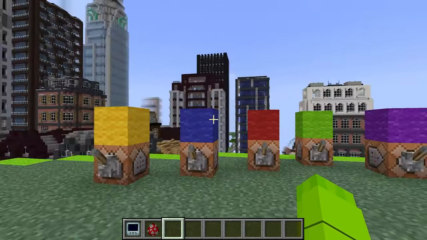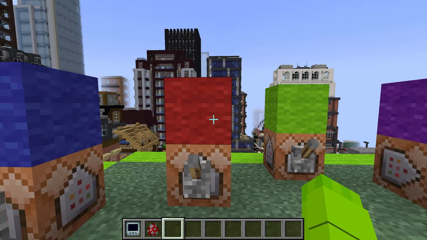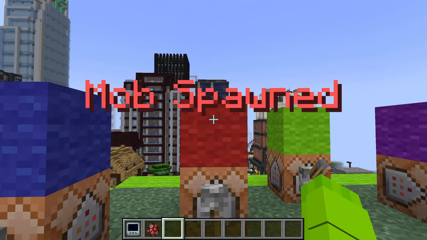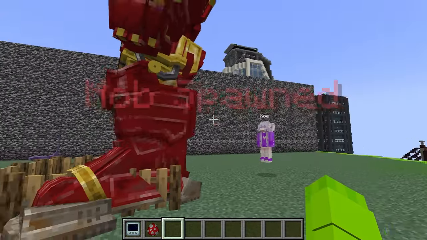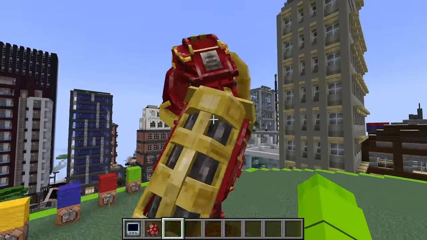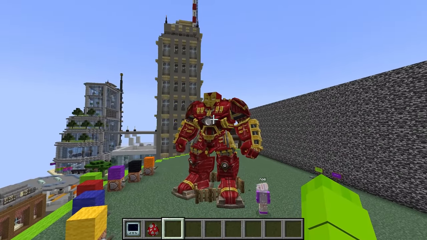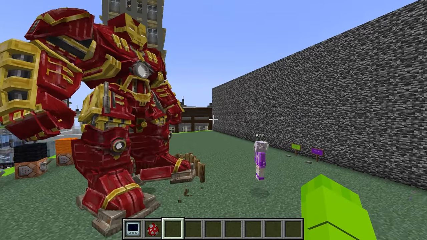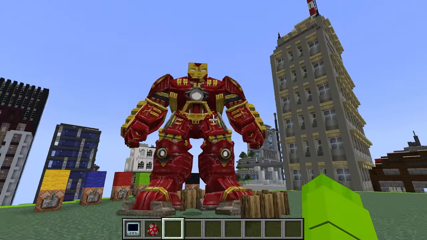Okay, so all I think I need to do is walk over to this red piece of wool right here and hit the button. And wait, it says mob spawned in, Zoe. Look! What is it? And what in the world is this thing? It looks like Iron Man! It kind of does look like Iron Man, but wait, I think this is like the Hulkbuster variant, so maybe he's even stronger than the normal one. This is crazy. We're for sure gonna win!